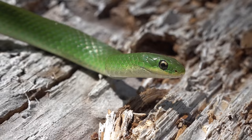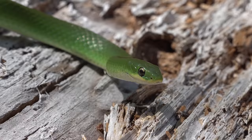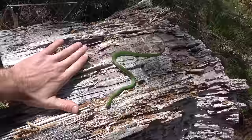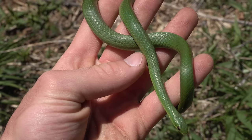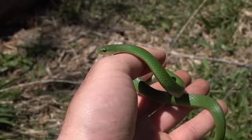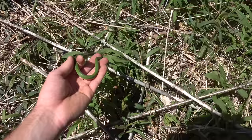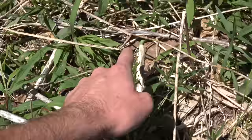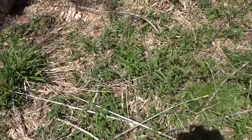I'll give you guys a better look at this big one. What a beautiful snake. He's doing that head bob — they do that to mimic the motion that grass makes in the wind, so he sways back and forth hoping that helps him camouflage. You can see my hand next to it — it's a huge green snake. What an awesome snake. I didn't think I was going to see one of these today after flipping a bunch of rocks that had nothing under them. You're going to get to see how quickly these guys can disappear into vegetation and become pretty much invisible. If you're walking along, good luck noticing that — it's hard to tell even where he is, and I just let him go. I'm going to change tactics and walk around the edge of this field and see if I can find any others out on the crawl.